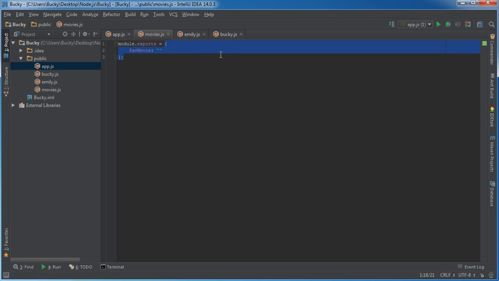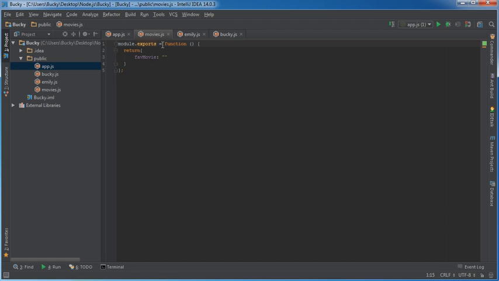So instead of setting this equal to just a plain object like before, we actually set this equal to function, just like that. Let me add my semicolons. Alright. So what this function is going to do is return a new object every single time. And I'll just put fave movie. So again, everything inside here is just like before, except now we're throwing it inside a function that returns it.